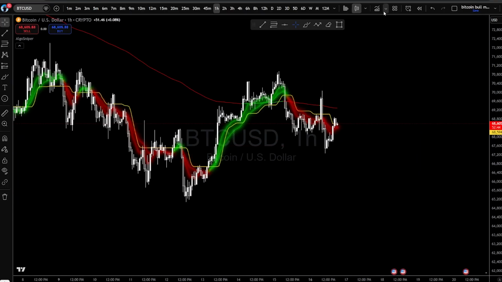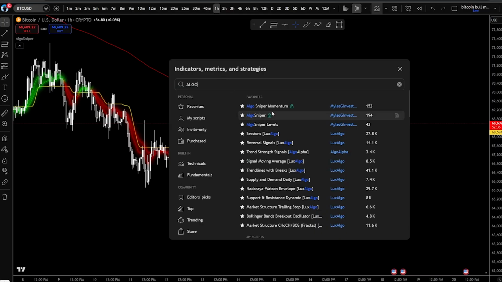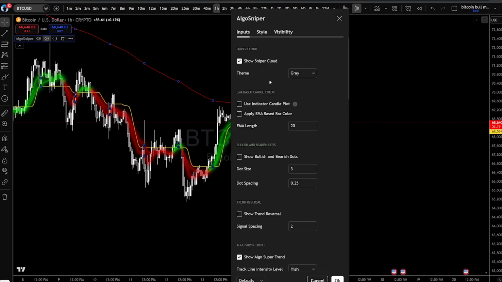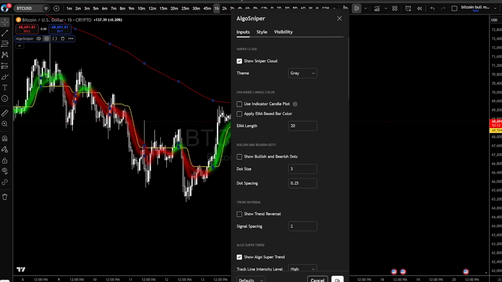So when you add AlgoSniper to your chart on TradingView, you will obviously need a free account or any account, it doesn't matter. But then you type in AlgoSniper, it should be paired to your username already. You click on it one time. Then you will have the indicator, whether it's on mobile or on your computer. And you're going to see on the top left under Bitcoin, for instance, whatever chart you're looking at, you're going to see it underneath it. When it says AlgoSniper, you're going to be able to click the settings button. It is a little gear icon. You click that and it's going to open this tab that has a whole bunch of different things you can click on and off. But on the top, it will say AlgoSniper.